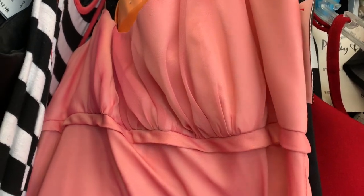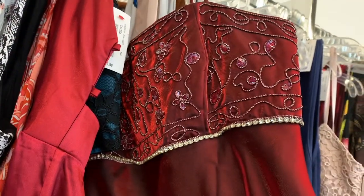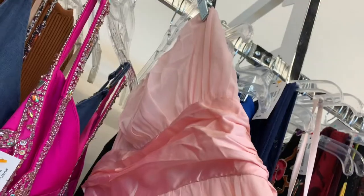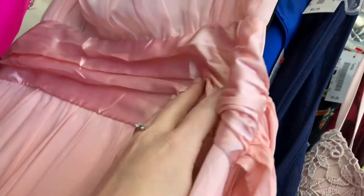Here are a couple more formal dresses. These are going to be heavier if you're wearing them all day, but they have a really great length and flowiness, and this gathered bodice is also very Regency. I love the fabric on this one — silk was very popular. The bodice isn't super Regency but I think you could get away with it; they did like their embroidery. And here's a last option, again with that gathered bodice and a nice sash — just flowy and light.